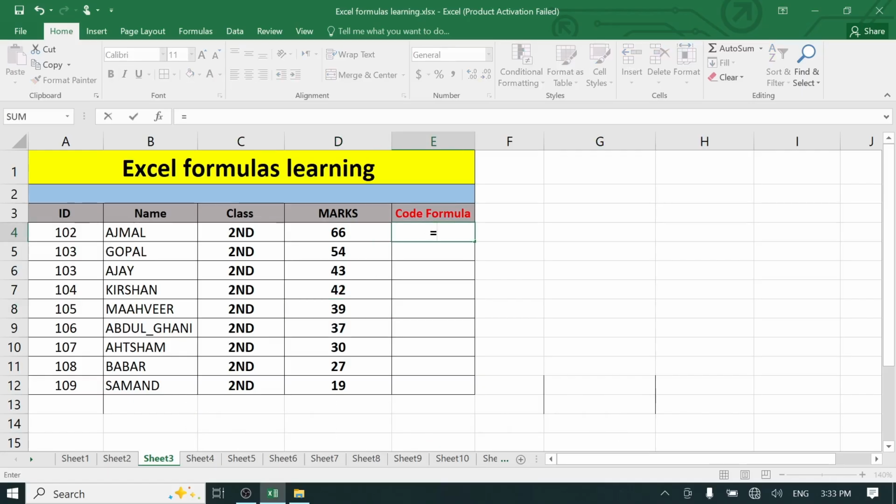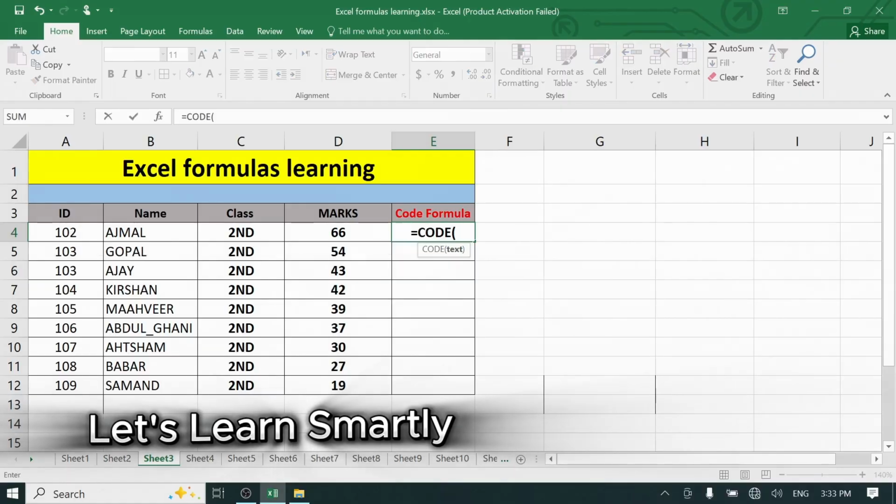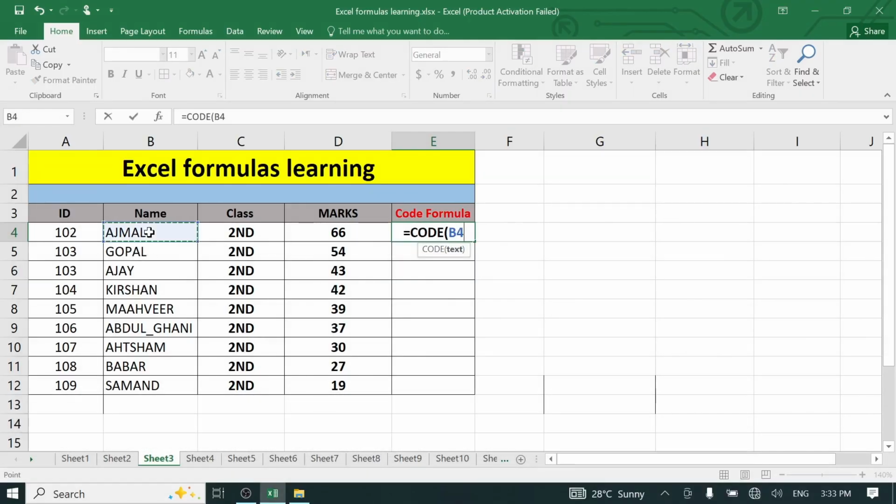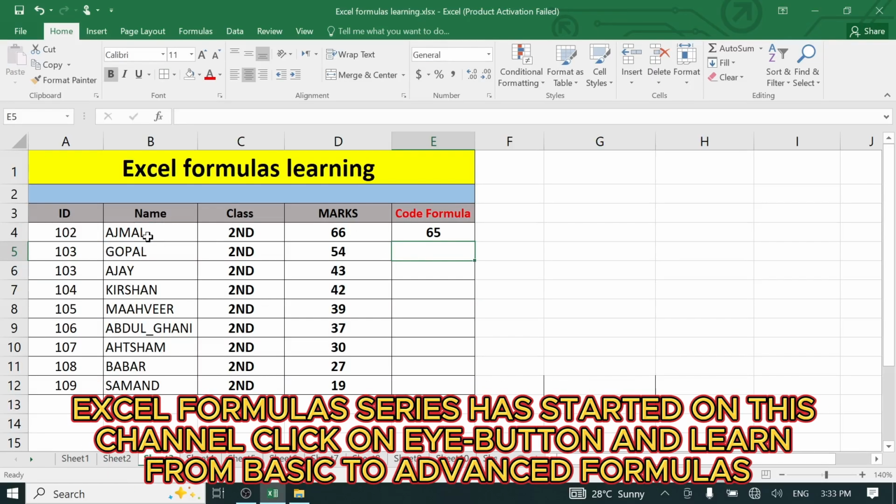Just press equals, write one formula here, and select your range, which is one cell. I'm selecting it and just pressing enter, and you will see that this alphabetic cell has changed into numerical numbers. If I click over here, you will see that a lot of text cells have been converted into numerical numbers. This way you can easily convert your text into numerical numbers, and you can see the codes of your text.